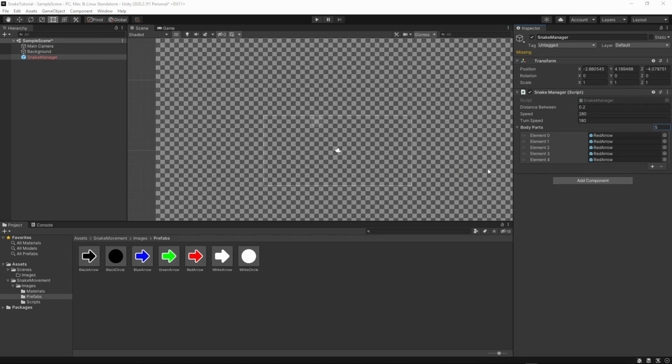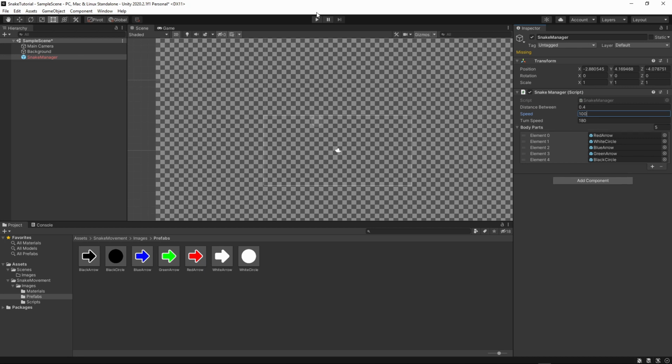The first thing we want to do is, instead of having all the body parts be red arrows, let's put different things in so that we can see if it actually spawns the different body parts, right? So the different prefabs. These could represent from SNKRX the different classes. And that would be easy enough if you had different classes, just to pull those in. Let's do the distance between, let's do 0.4 just to see if it changes at all. Let's change the speed to be pretty slow so I have time to react for the tutorial.